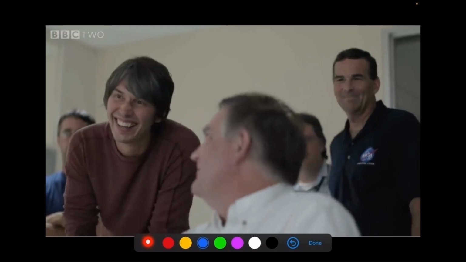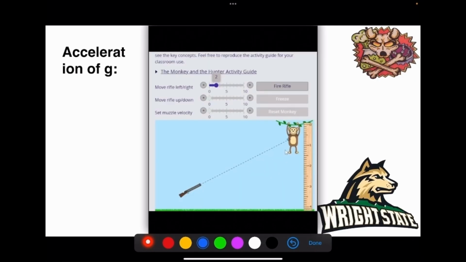Okay, so what does this mean about our monkey and our bullet? I said earlier that the way you want to aim is directly at the center of the monkey, and here's why. When you are doing that, the monkey and the bullet are both going to fall at the same rate. So notice in this simulation here, it does not matter what the angle or position of my gun is, and it does not matter what the muzzle velocity of my bullet is either.